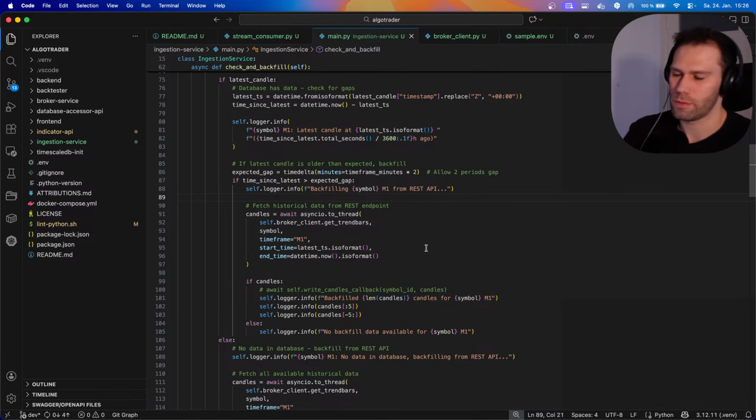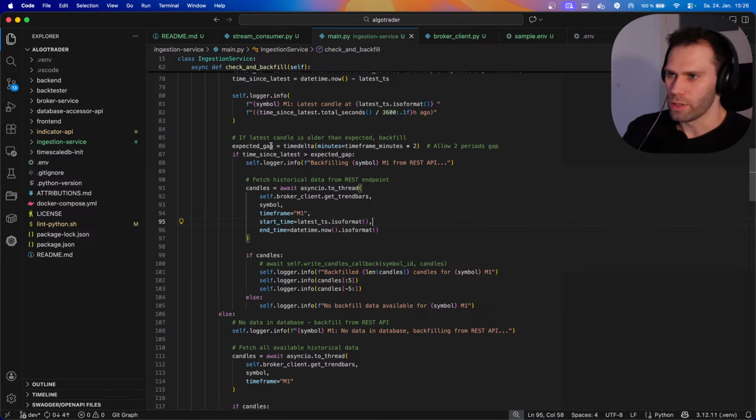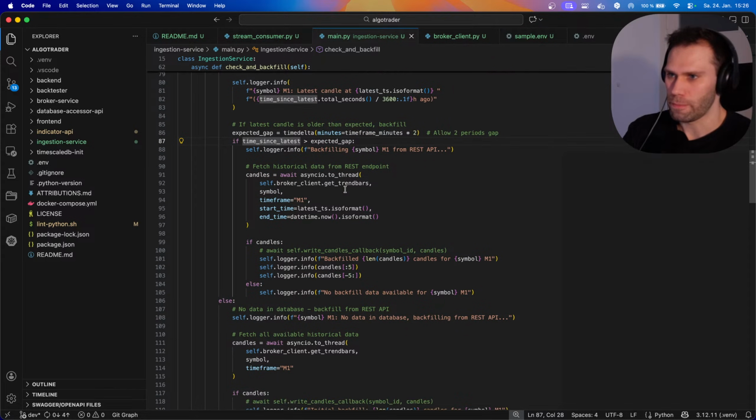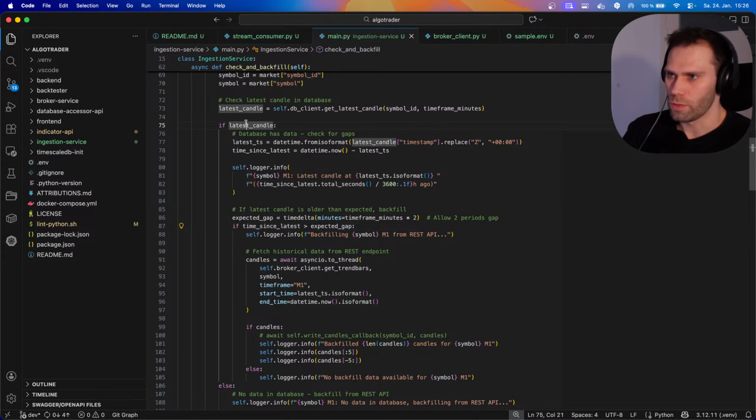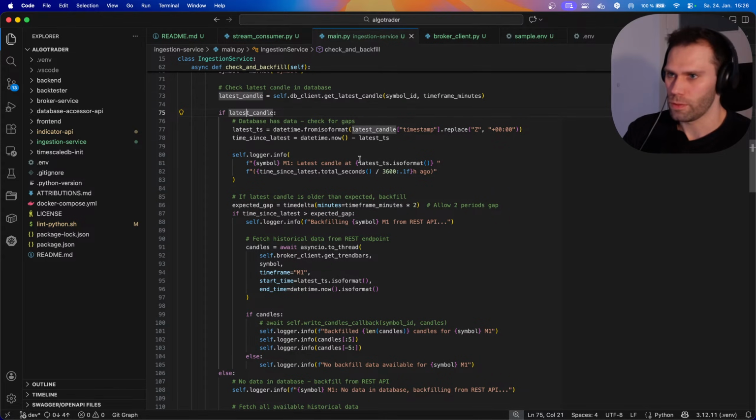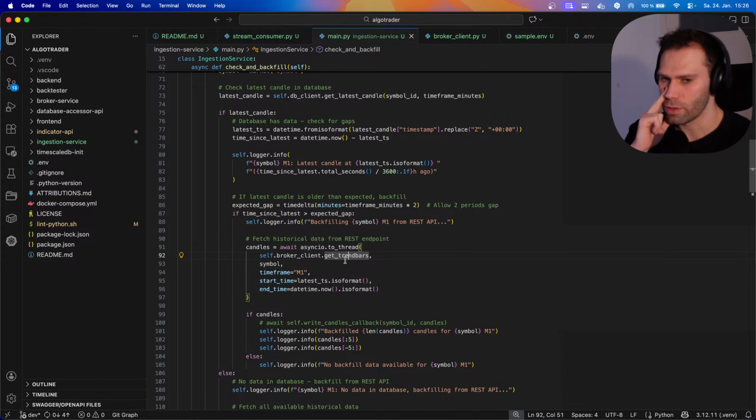Okay, let's build something. So we get latest candle, probably just... I'm thinking if I maybe want to do this chunk thing in the broker service.